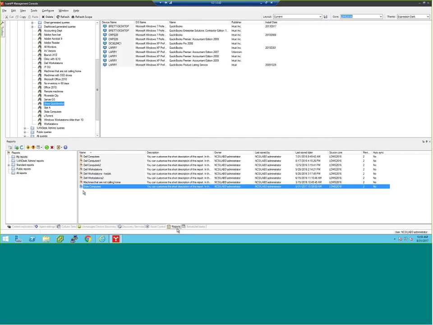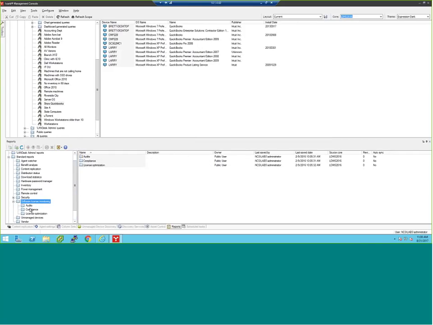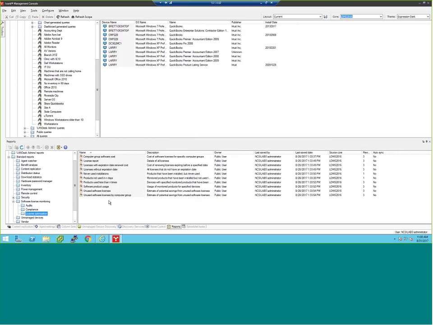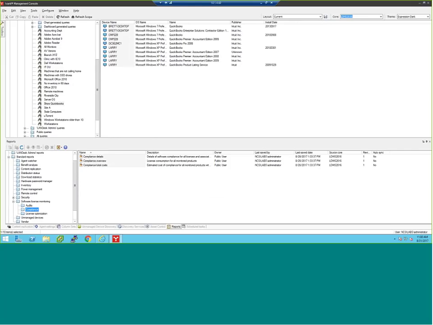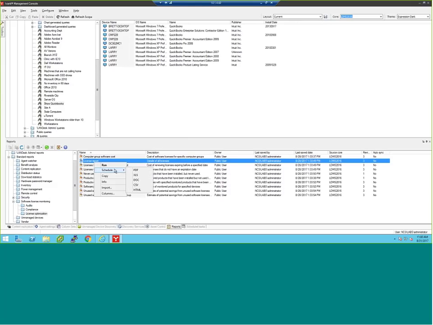Additionally, if you go under Reports, there are quite a few canned reports from a software perspective that you could schedule as well. So if you want to know software product usage, we can just come in here and schedule that. Just create a report, either in software license monitoring or queries. They'll show up in here, then just right-click and schedule, and you can have that sent out.